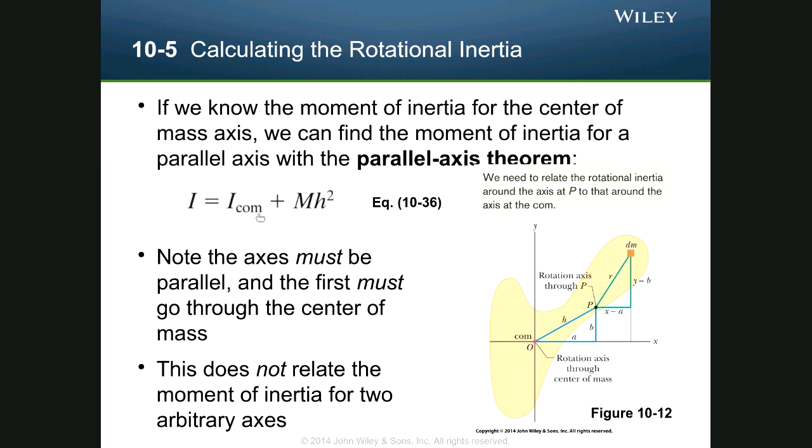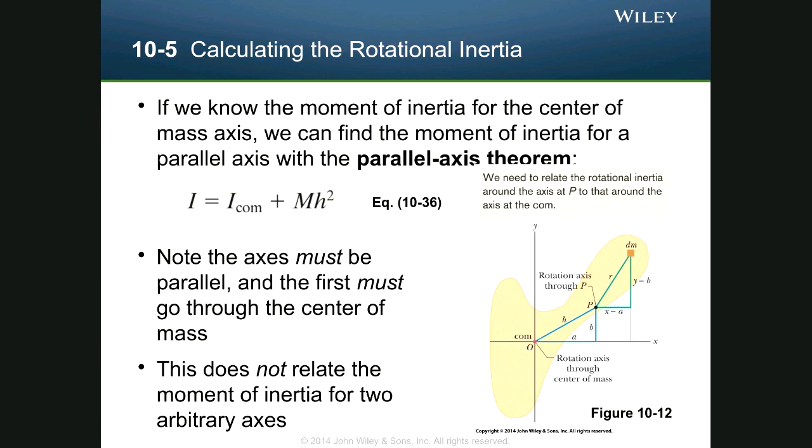So if you look at this weird shape here, we have the center of mass here. If we just add this plus m, where this is the total mass of the object, you'll notice that if you add this new point here, h, if you move your axis here, then that axis of rotation at P is parallel to the center of mass. Both of these are coming out of the board and pointing right at you. If you're looking at your screen, you can imagine both of these coming out at you, and they're parallel.